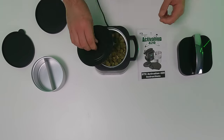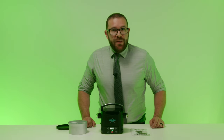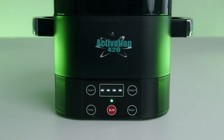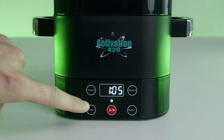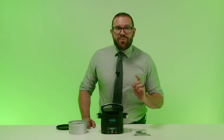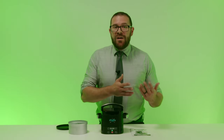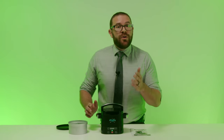Replace the main unit lid and lock it into place with a light twist. The next step is plugging in the unit to turn the power on. You will see the digital control panel turn on and the light will be green. Press the red start stop button once and the display will show one hour — this is the default time. Notice the light is still green. From here, you can switch to do-it-yourself mode by pressing the plus or minus time adjustment buttons to increase or decrease the time in five minute increments, down to 30 minutes or up to four hours. Note that the time you set will always include a 20 minute preheat time. So if the unit is set for one hour, it will heat up for 20 minutes and then cook for 40 minutes. Always add 20 minutes to the amount of time you want to actually decarb so your herb cooks for the full amount of time.